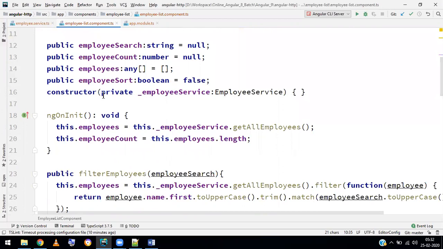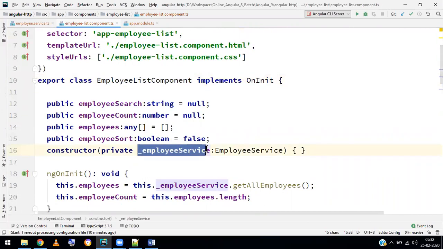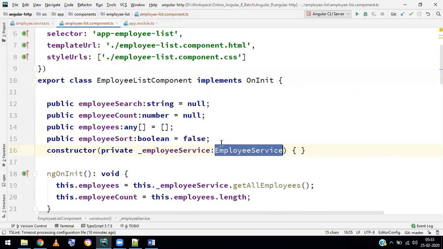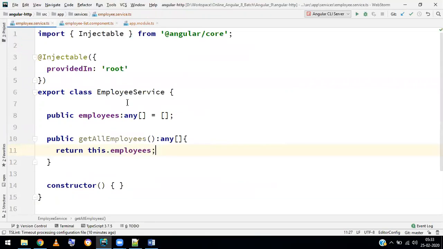So that's why we made it as a dependency configuration here, because in the constructor we declared that this particular component is dependent on the service, so that using the service it is going to fetch the data. Same like that, now the service. Internally, it doesn't have data of its own. It is now dependent on the HTTP module to get the data. So it means you have to declare that here.